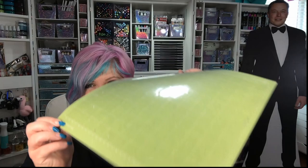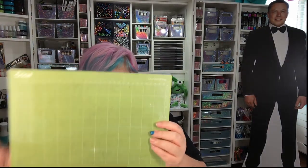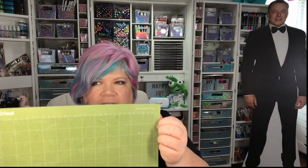Oh, Nikki. Yes, the bottom part of the mat already has 1/8 of an inch set. So you can just turn the mat over and see that 1/8 of an inch at the top.